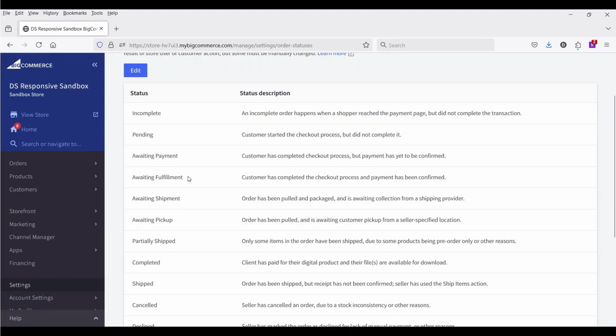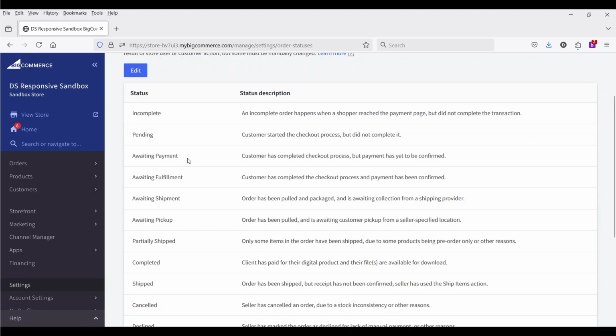So you could repurpose several of these for those reasons. And then the other thing you could do is, for things like awaiting fulfillment or awaiting payment, if you don't like these and you think they're confusing to customers, which is something that I hear all the time from clients, is that most shoppers don't know what fulfillment means. So if you wanted to change this, you could change this to awaiting shipment, or processing, or order in process, or about to ship, or whatever you want to change it to, something that's more intuitive for your customers.